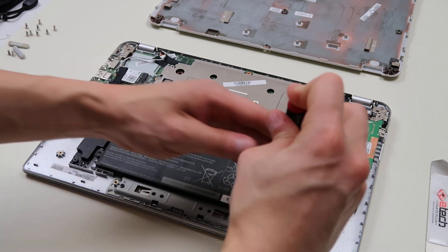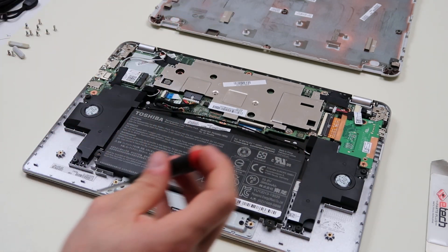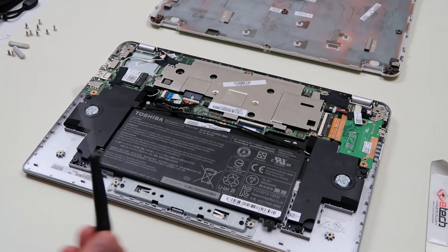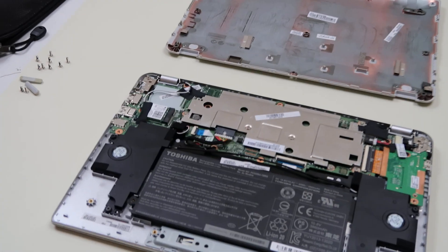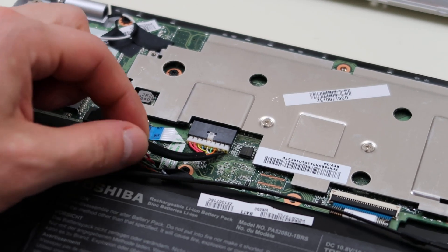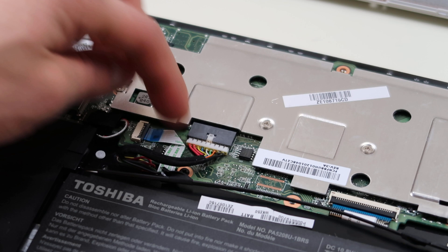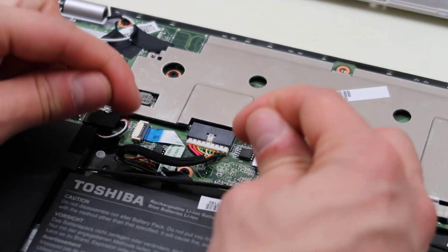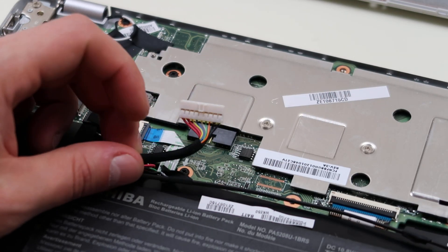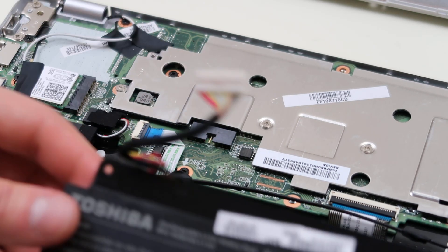They're not the same size as your bottom case screws. Now I'm going to zoom in on the battery port so you can see how we're going to unplug this. When you're unplugging something, resist the urge to grab the wires and just pull, because if you do that, you're probably going to pull the wires right out of the port. What I do is put a fingernail on either side and wiggle it until it comes out — just like that. Be careful, the speaker wires run over it. So slide the battery out and there's your battery.